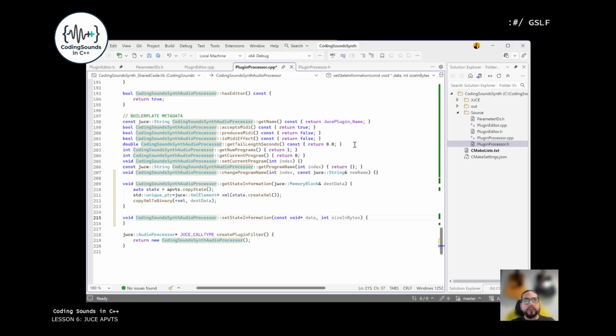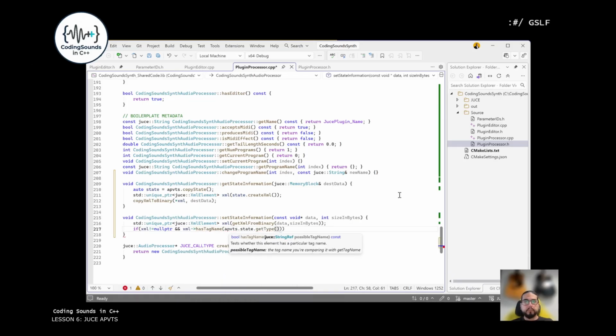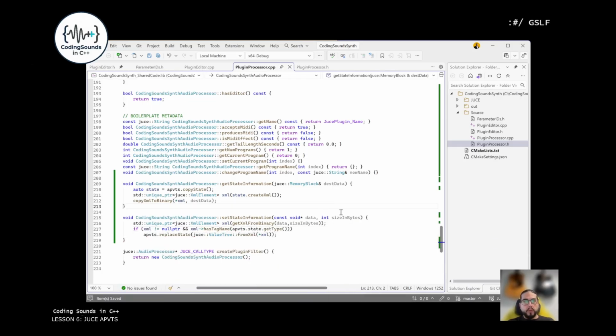In the set state information, we need to do the opposite. So we need to deserialize this binary blob and restore it into the current APVTS values. Okay, six lines. With these simple six lines of code, your plugin survives a full save and reload cycle in any standard DAW.